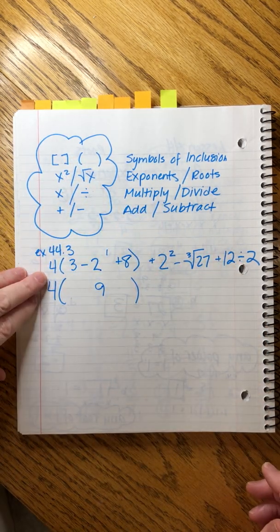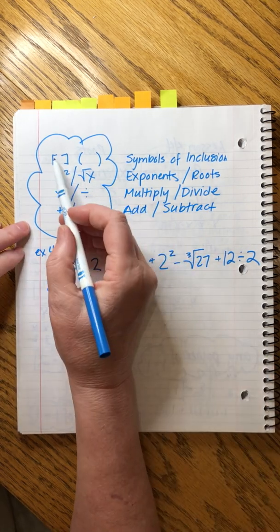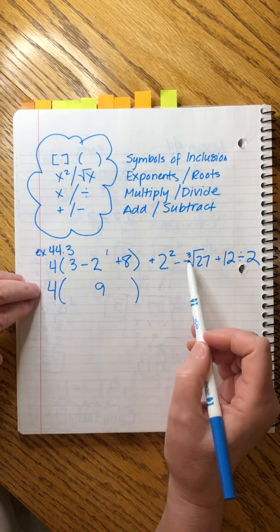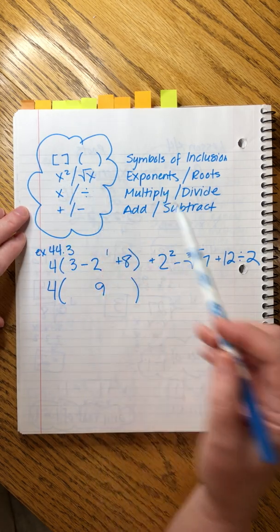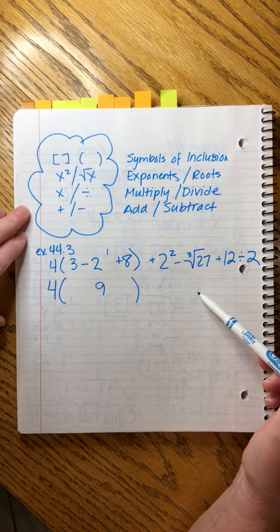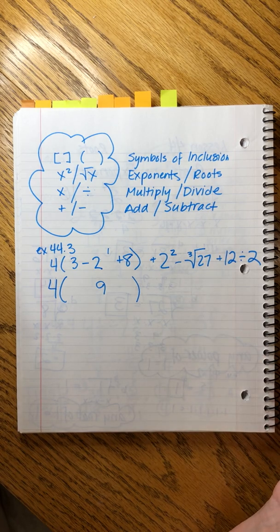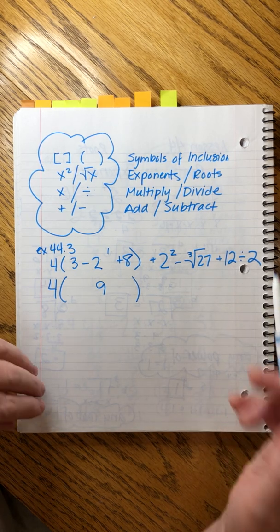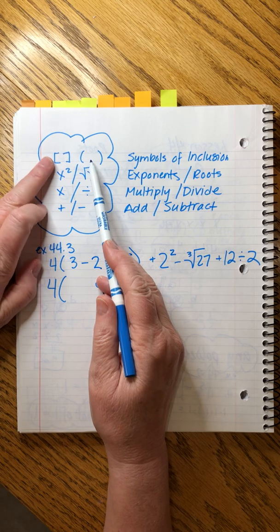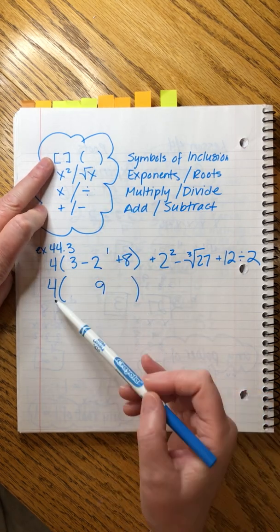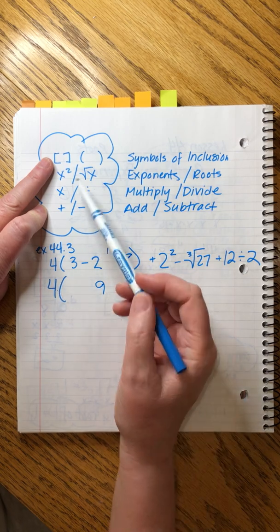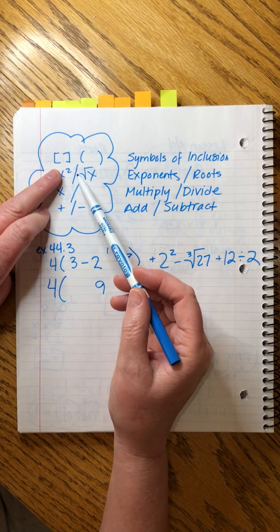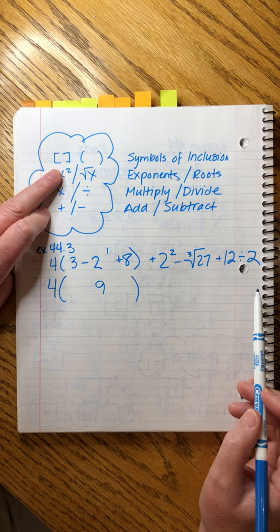And remember, I use the full width of that so that I don't lose pieces as I copy. Okay, so that's done. Now, I can see I've finished this step. So before I copy more of this down, I'm going to go ahead and simplify my exponents and roots because that's what I'm coming up on next anyway. I don't need to keep writing this out 100 times. I can kind of be efficient. So I've finished with symbols of inclusion. This is beautiful. The parentheses still exist because now they mean multiplication by 9, but it's not time for that. I'll do the exponents and roots in this pass.